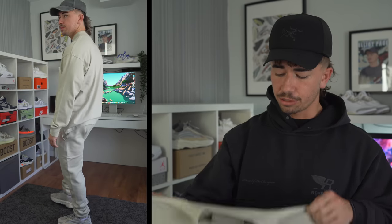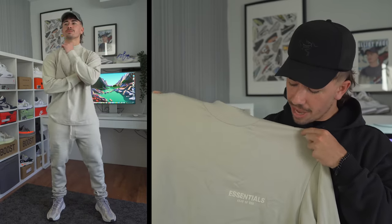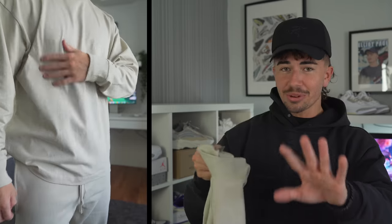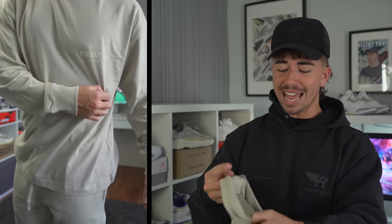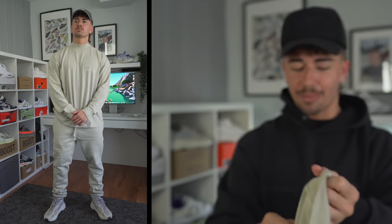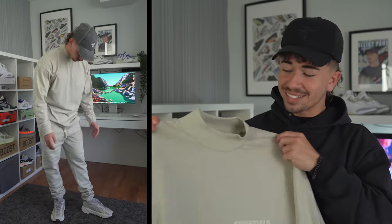Something I hadn't tried from Fear of God Essentials before are their t-shirts, and I decided to go for their mock neck long sleeve. I really like the way it has that kind of tighter, extended neck area. They only had one size left and I went with an extra small — I haven't bought an extra small in anything since I was like 15 years old, it was super strange. I just tried it because I figured the hoodies are super oversized, so maybe the t-shirts would be too. And I was right — the extra small fits me pretty perfectly. That pretty much concludes all of our pickups. Leave your thoughts down in the comment section — thank you so much for coming through and hanging out for yet another one. Thank you for liking, commenting, and of course subscribing. I'll catch you guys in the next one.